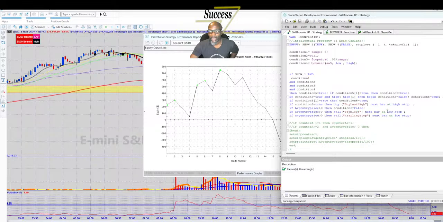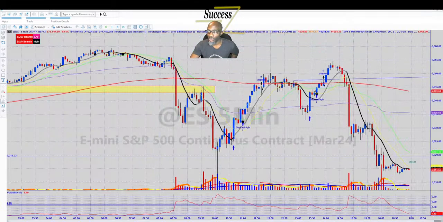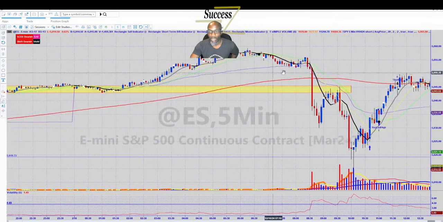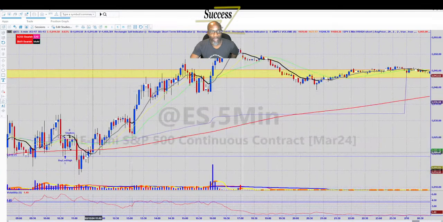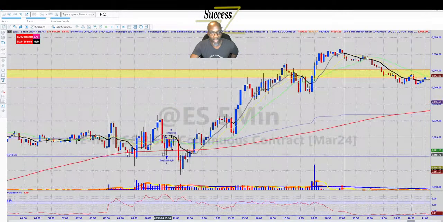I could make this a certain number of points or dollar amount, because I can't do that for the trailing stop because that's based on the candle structure. So I can't alter that, but I can alter the hard stop.